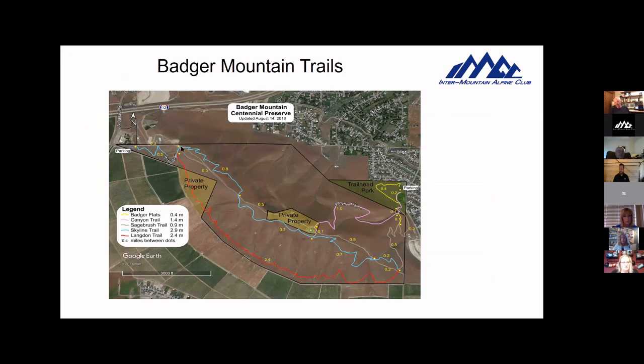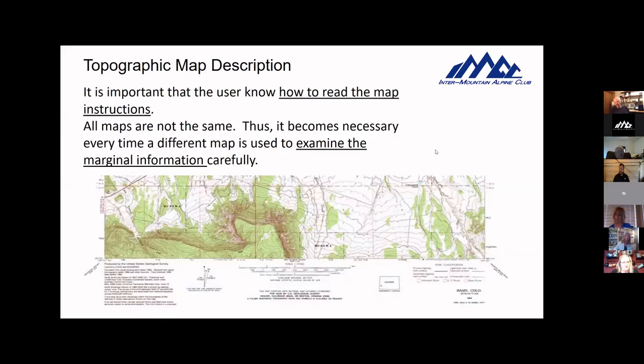This is the 2 mile hike. This is Skyline. Skyline goes all the way down to here, and then this is Sagebrush, and this is the Langdon Trail. The Langdon Trail catches back up into the Skyline Trail down to the Dallas parking lot. This is a really good map. It's online. You can find it, color copy it. It's a good map to put on your fridge and decide what trail you're going to do today.